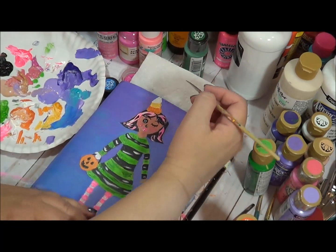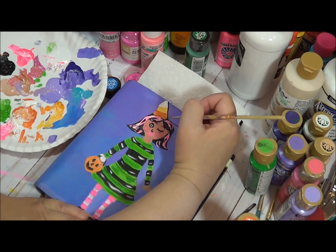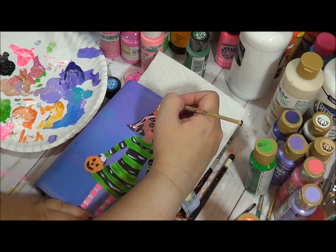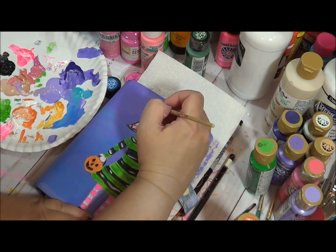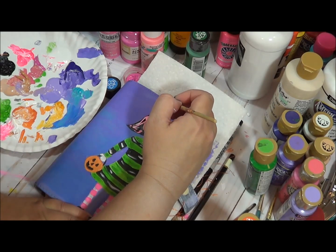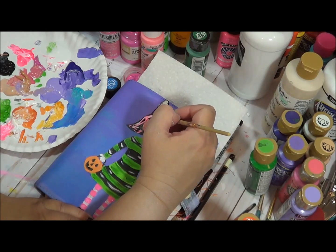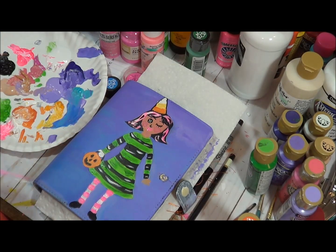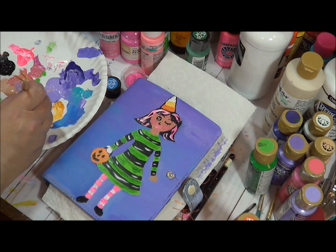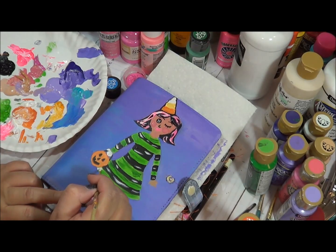Let's go through and, whoops, we're gonna clean up this just a tad. Okay. And then what I think I might do, petticoat, no petticoat, let's see here. I think I'm going to do a petticoat. Why not? So I'm going to get a big blob of white paint and we're going to just make some ruffles around the edges here.